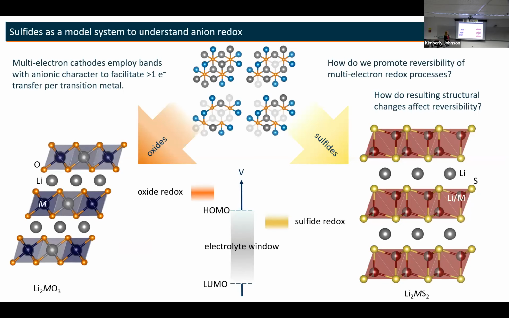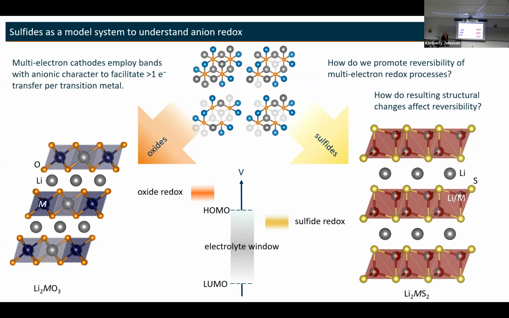If we think about doing sulfides, the p states are much lower in voltage, or higher in energy, than the oxygen p states. You're going down the periodic table in that chalcogen column. And so the p states lie well within the electrolyte stability window. Keep in mind, this is on a voltage scale, not an energy scale. And so we can access the sulfur p states without decomposing the electrolyte that it's in contact with. And that's a huge benefit when we're thinking about doing mechanistic studies or even doing something that can be reversible.